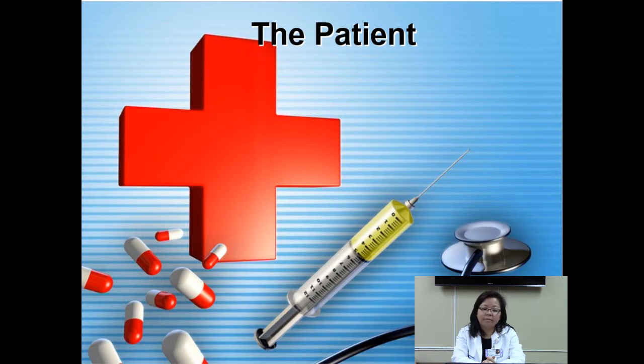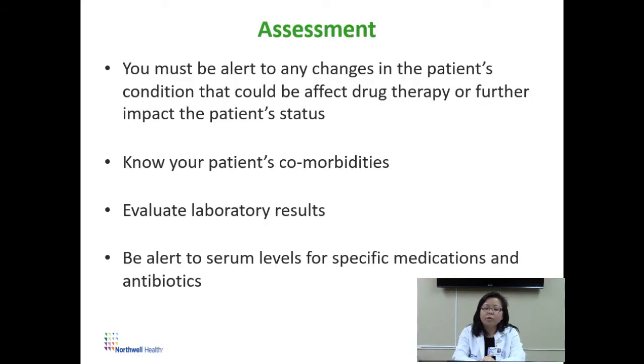as a nurse. Make sure you're assessing your patient. You must be alert to any changes in the patient's condition that could be affected by the drug therapy or further impact the patient's status. Know the patient's comorbidities and look at the lab results of the patients. Be alert to the serum levels for specific medications and antibiotics.